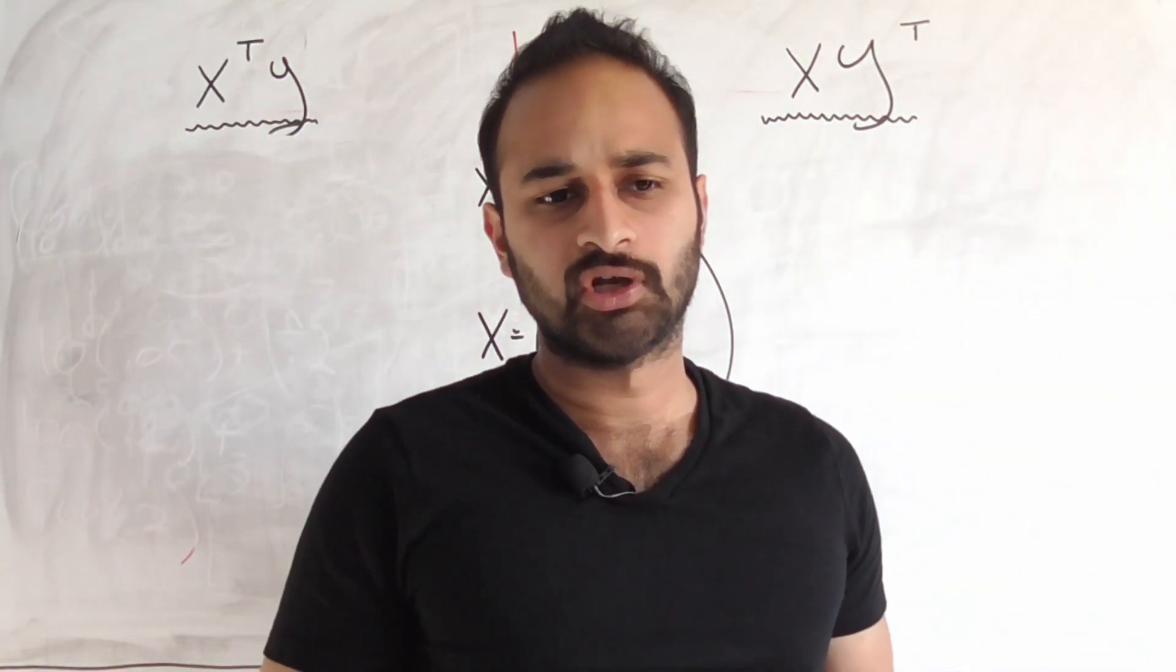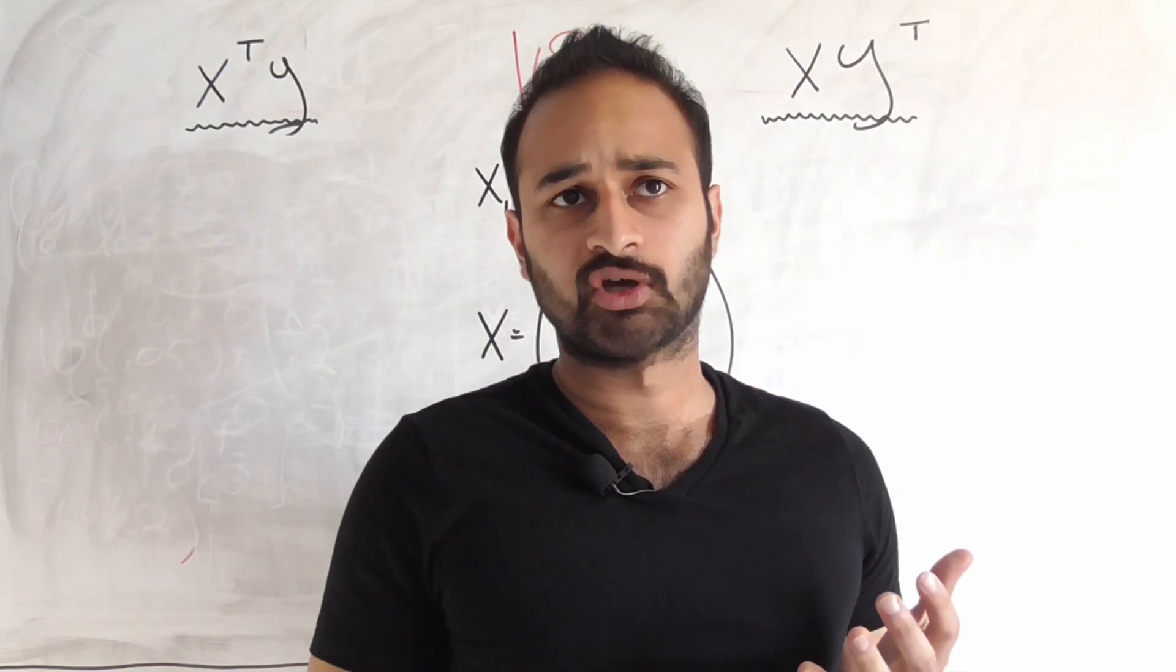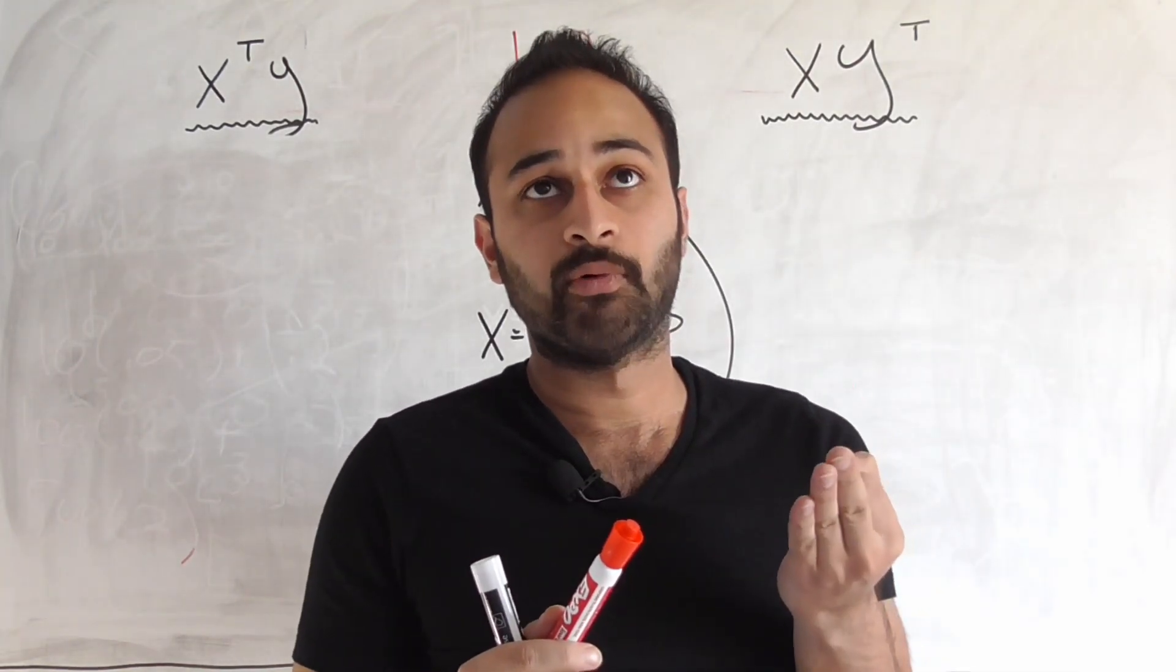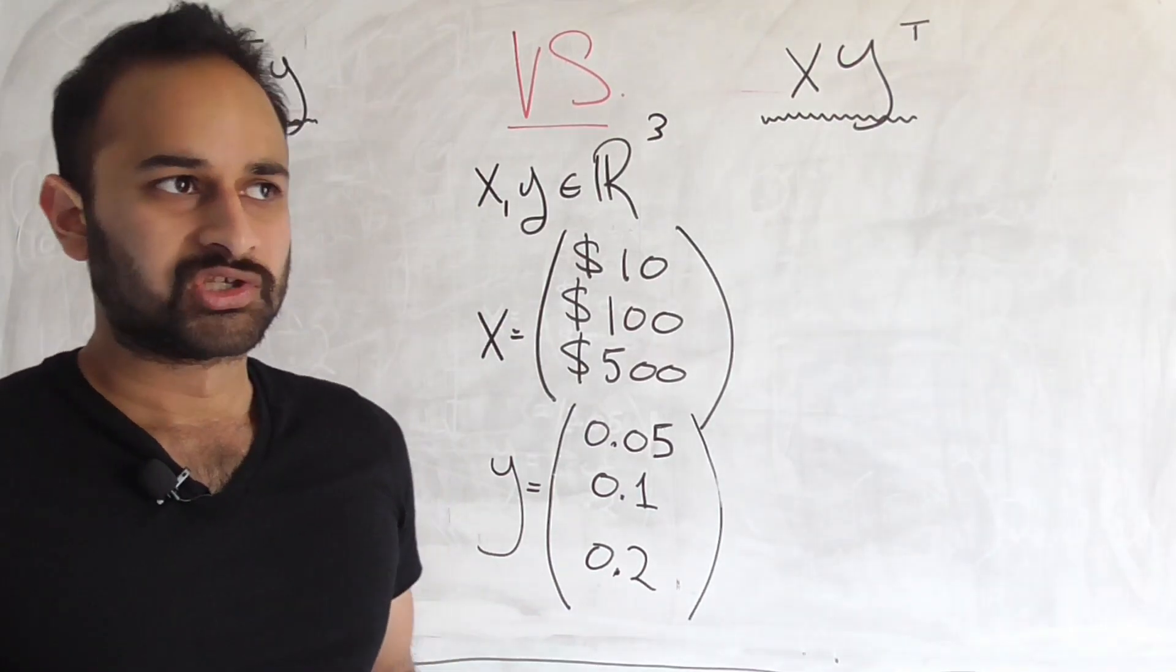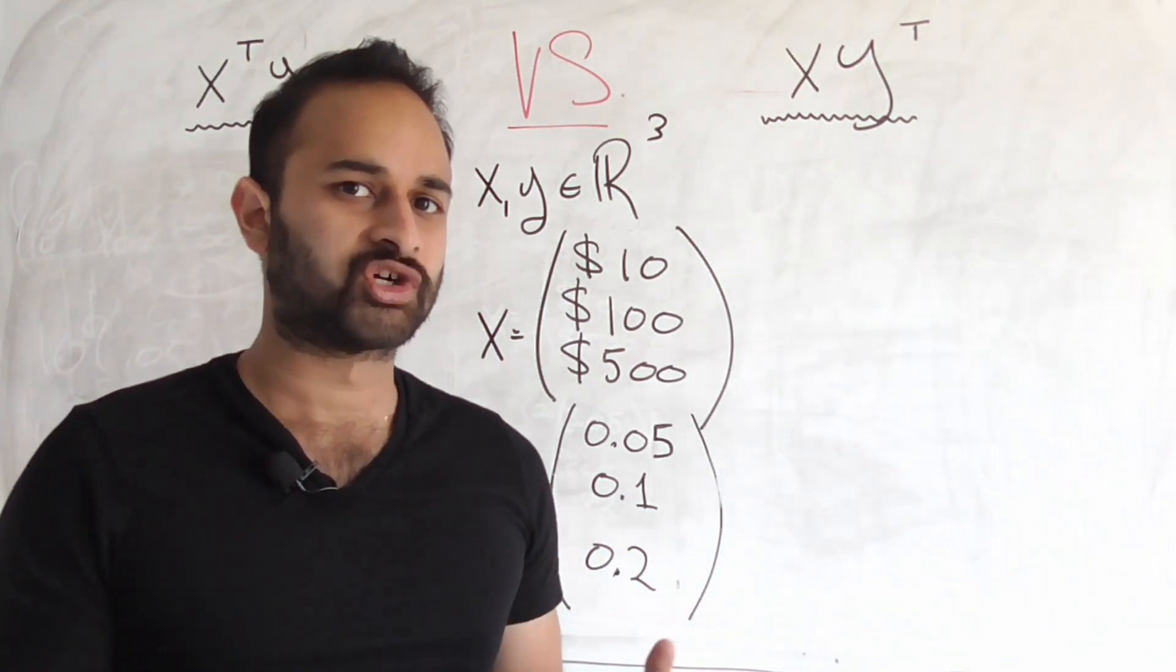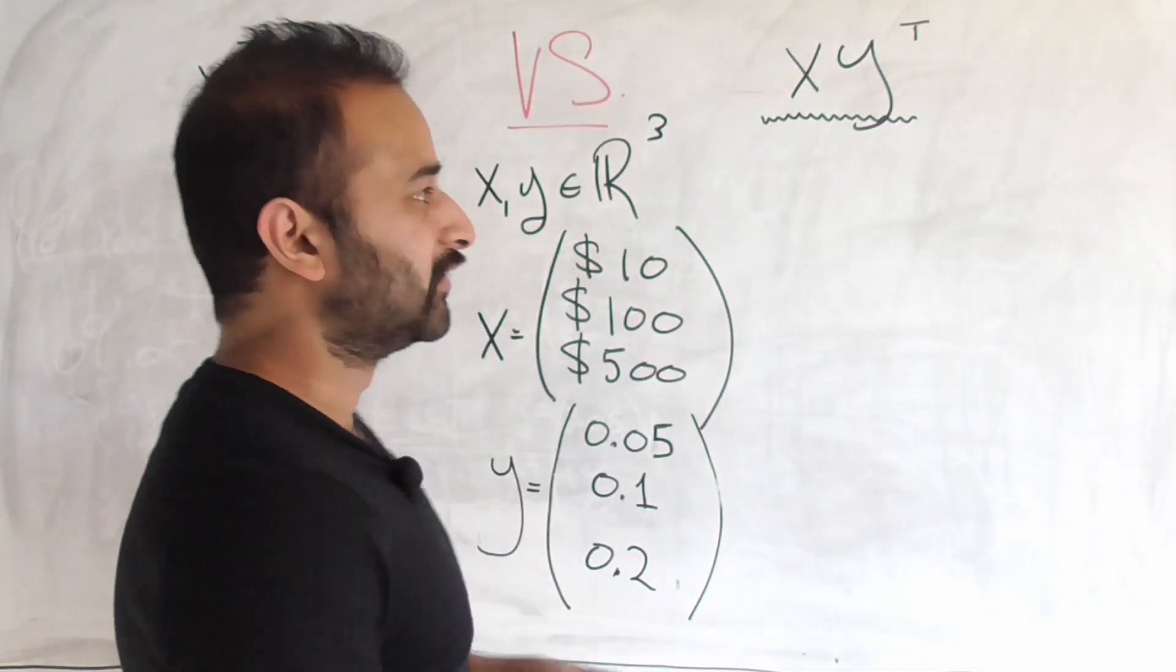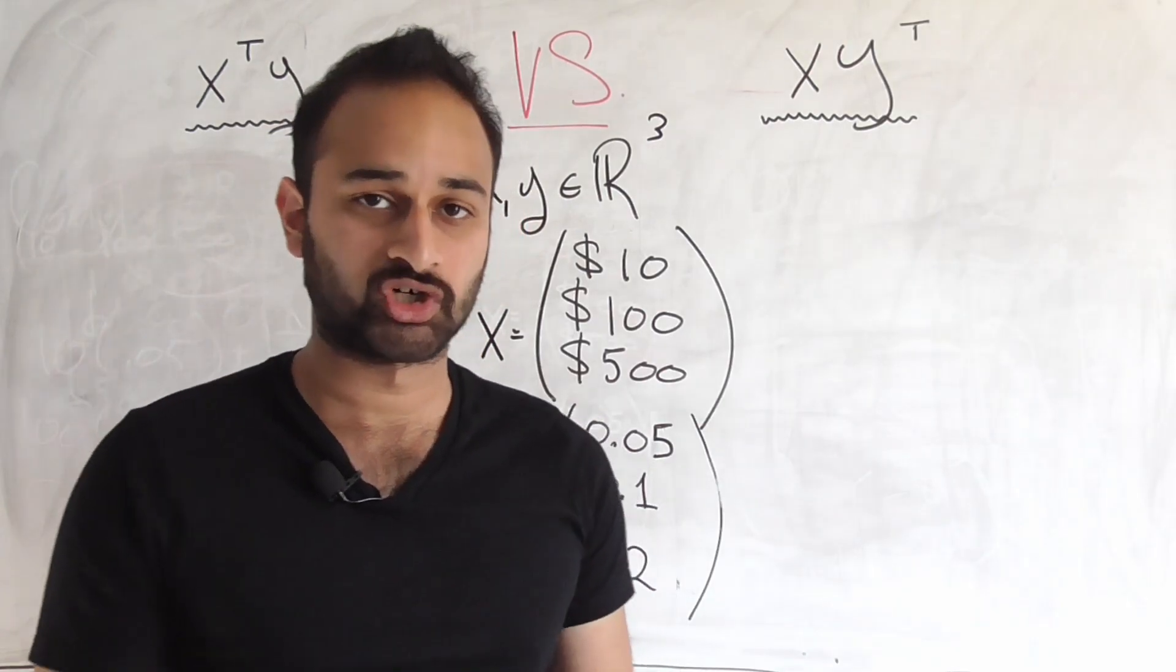We would like to know this time, we want a full breakdown of how much money is going to each category, whether it's city, state, or federal tax. And also beyond that, we want to know how much is going from each different source of spending. So our result is not going to be a single number in this case. It's going to be a matrix, which each element tells us a different piece of the story. So first, let's construct that matrix, and then let's talk about why xy transpose gives us that same exact matrix.